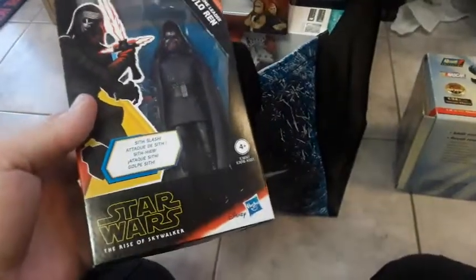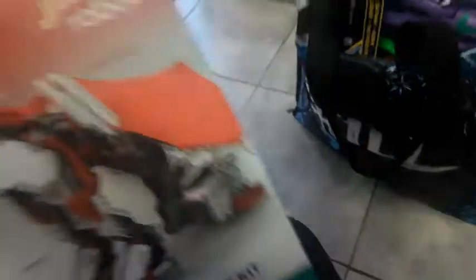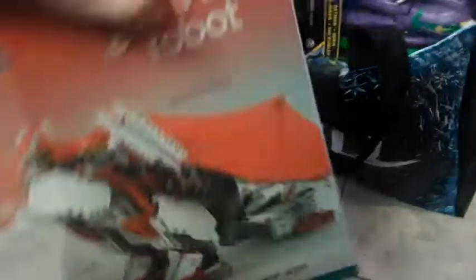This is pretty cool, it's a Superman Jeff Gordon car. I'll most likely be selling this at the flea market. What's this? Star Wars Rise of Skywalker Kylo Ren — ERTL collectibles, looks like a flea market item. And this — the best thing here — this is a Gem-i robot, might be sealed in a box. I'll check prices in a bit.